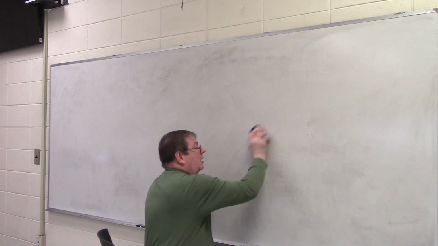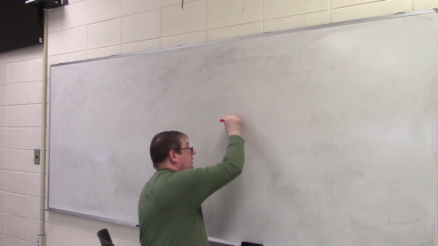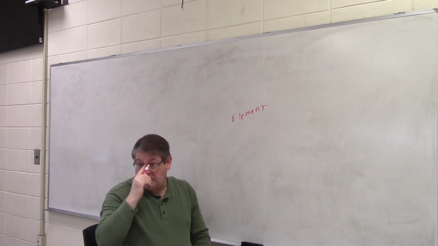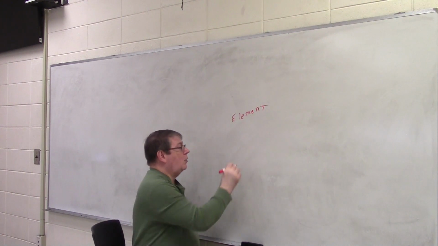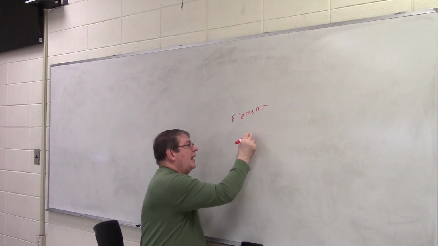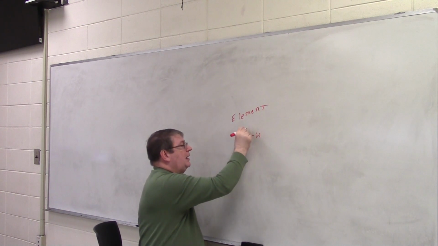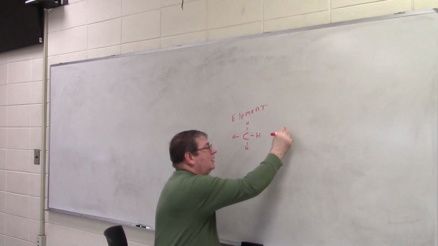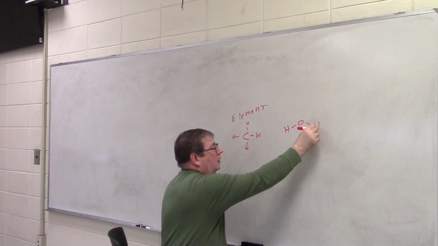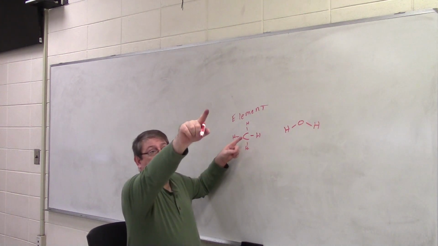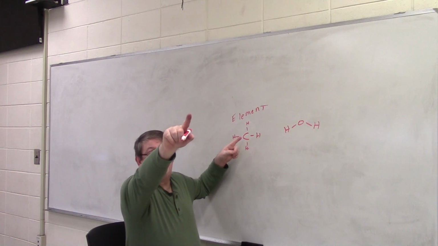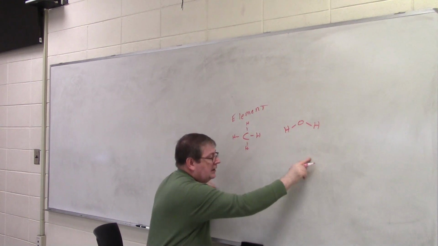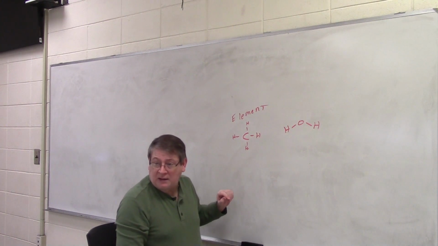We also have the element effect, which, as I mentioned in class, people confuse with the inductive effect. Okay, so I know that methane, for example, is less acidic than water, even though carbon is on the second period. Oxygen is 2 over, right? So as I go from left to right, acidity increases. That's the element effect within a period.